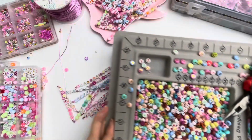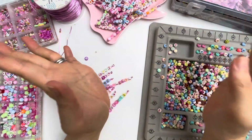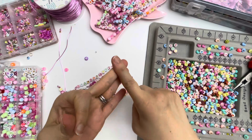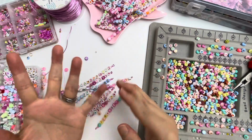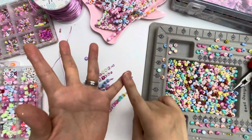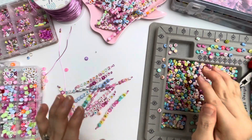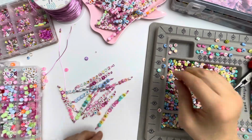So I have a lot of alphabet beads. But guess what? It is so hard to find letter E, letter A, letter N, letter L. What else? Oh my gosh. Oh, T. T is another one that I really need to use a lot. And I was having so much difficult time finding those. So sometimes I did go through frustrating moments. And you know how I solve my frustrating moments?